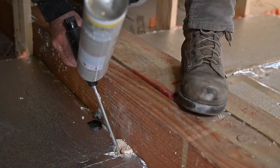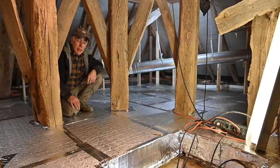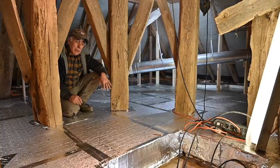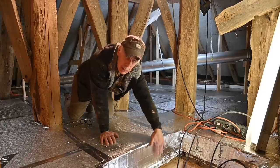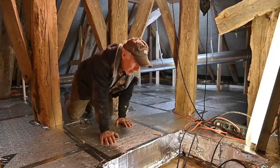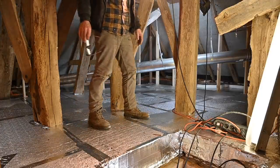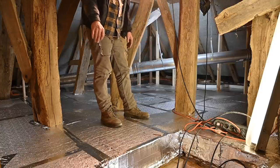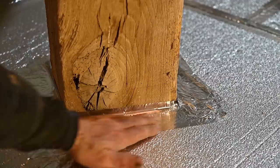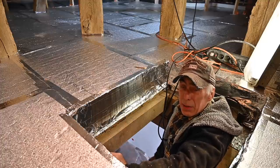I installed all the panels and now I'm going to fill up all these holes with some foam. I'm done installing all the panels on the floor — believe me, it took a hell of a time, especially around all those beams. I had to cut it all out. The gap you see right here is where the hatch is to get down to the tower room itself — I have a cover that goes in there but I took it off to get in. All by all, this is pretty good stuff and you can walk on it without really damaging it — of course not with high heels. Around the oak beams I placed the panels as close as possible, filled up the gaps with foam, and then glued some aluminum tape on it. You can see here how thick these panels are — this should be quite alright.